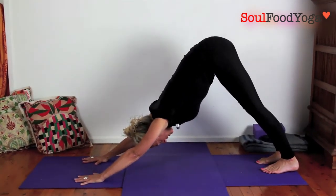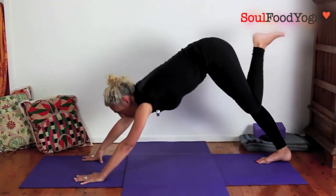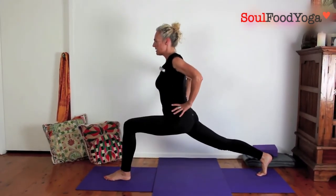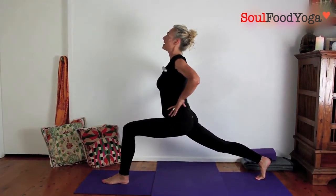Just pause for a breath. And from here, let's step the left foot forward. Again, coming into a lunge. This time, come on up, bring the hands to the hips. Just find that nice steady foundation into your feet and your legs.